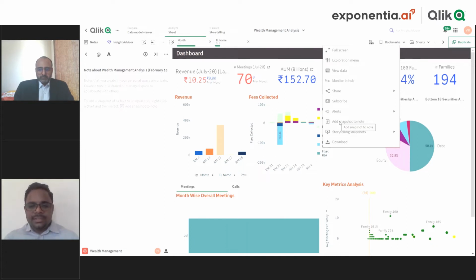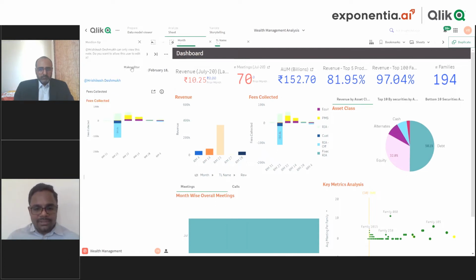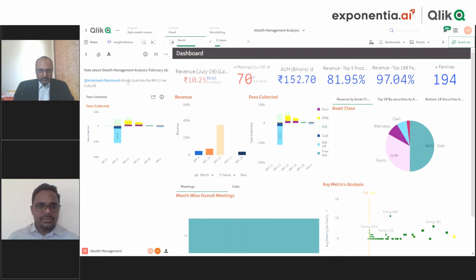So once you do this discovery, you can share this insight with your team. What we are doing here is adding this particular graph in this particular chart, and we can tag one of our team members. So Bishoy is just tagging me, and once he does that, I will get a notification saying that such and such thing has happened, can you look into this? And then I can do my own research, find out the reasons and then revert to Bishoy as to what was the cause of this particular thing.